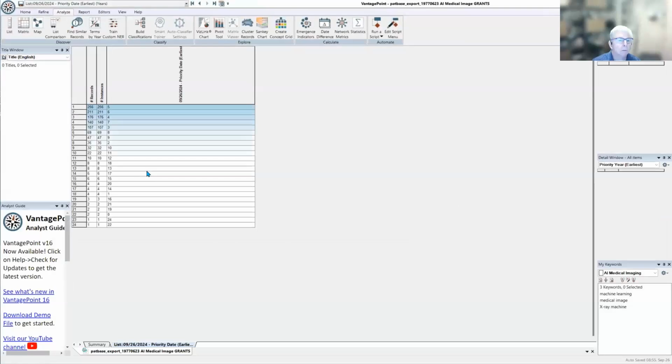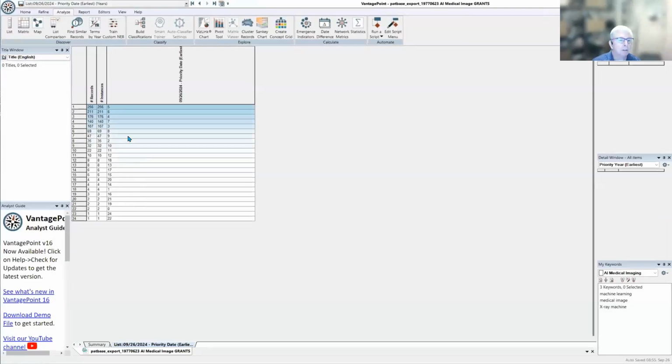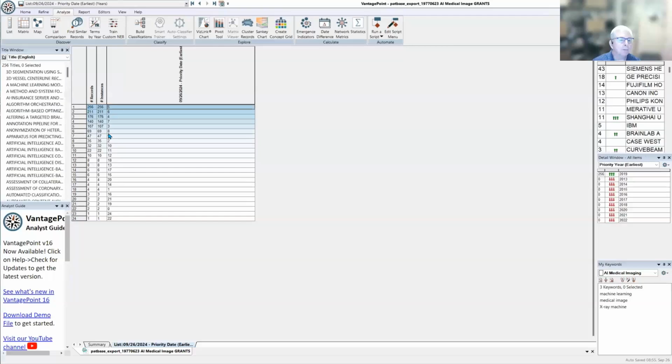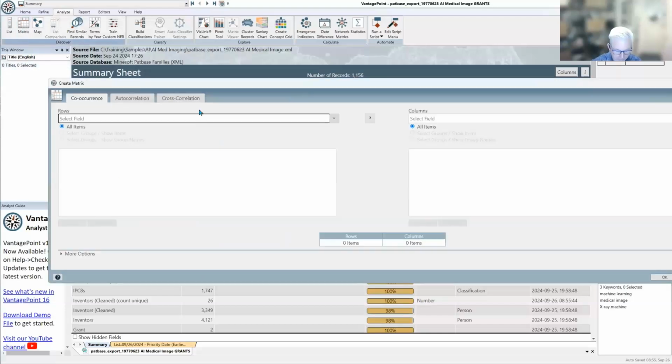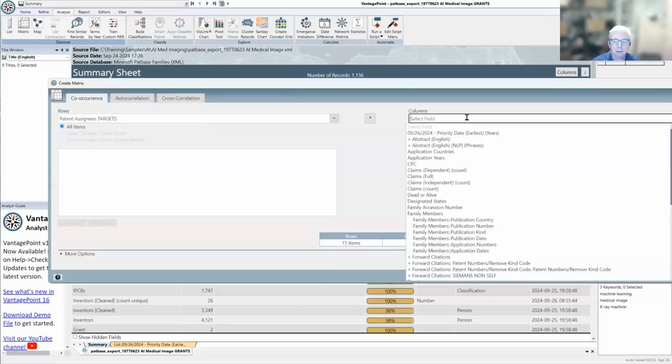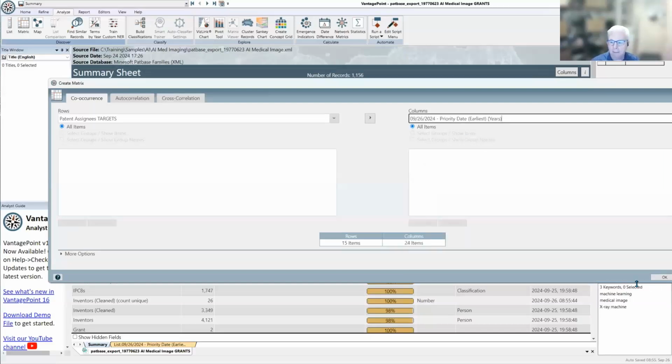Just looking that through. And here we go with the information. So many records are 5 years old since filing, 6 years old, and so forth. So this is the information that we can use to do some of our analysis. And with that, let's look at ways to represent these counts. I had shown you the matrix. If I do a co-occurrence matrix of my target companies or target entities, and let's look at the age information. So it's right at the top here. I'm going to pick that and then run it.